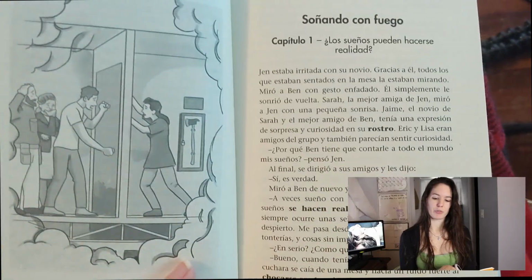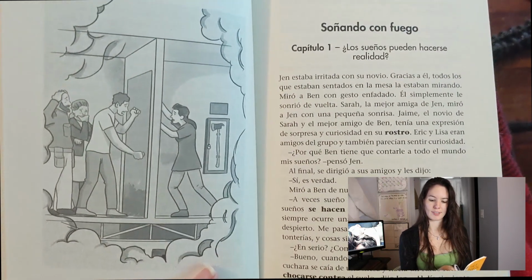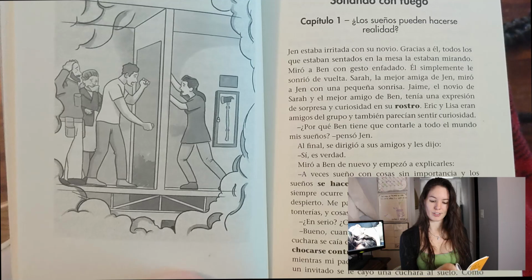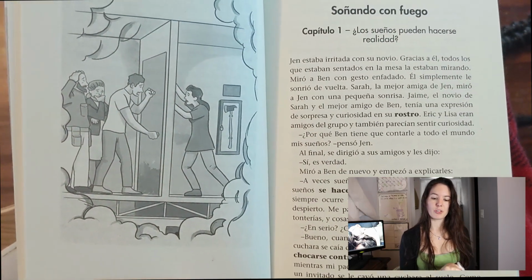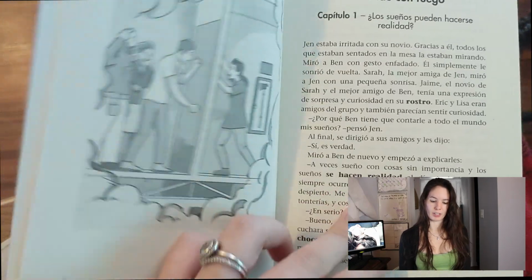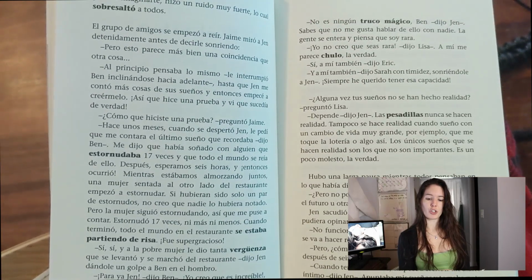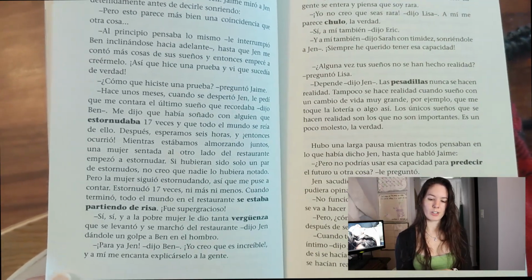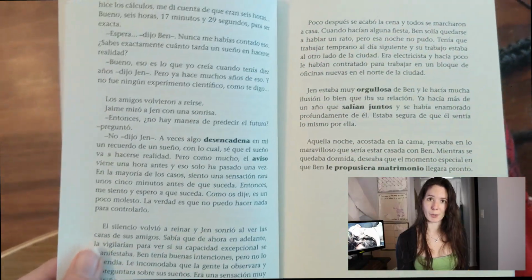These chapters do a really excellent job of helping you with extensive reading because, look at this. Most of it is just words, and then you have a couple of words in bold: rastro, se hace realidad, chocarse contra. These are words and phrases that, if you're at an intermediate level, which this book of intermediate short stories is, might be difficult for you. As you go through the chapter, there are all these words thrown in that you might have a difficult time with. These are the vocabulary words of the section.